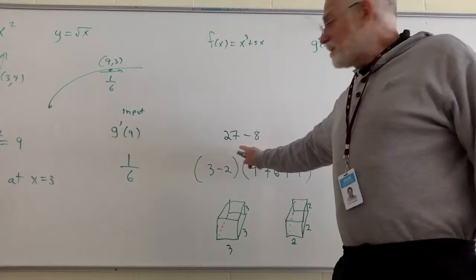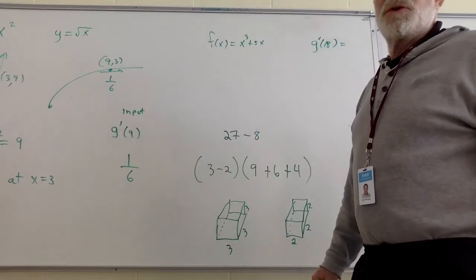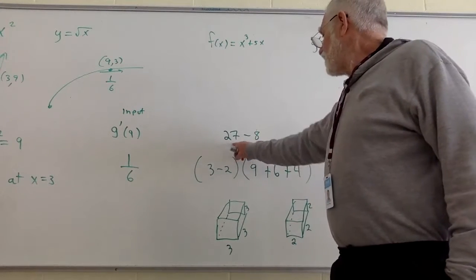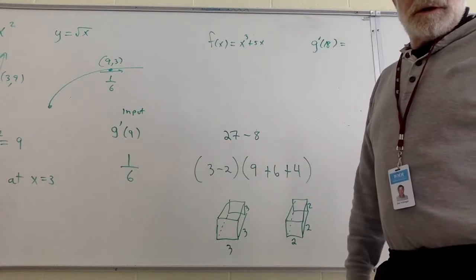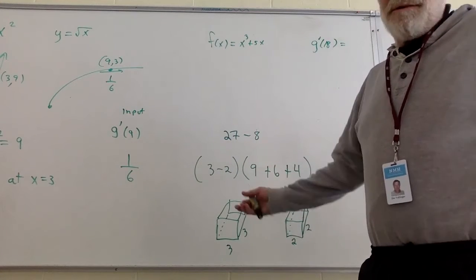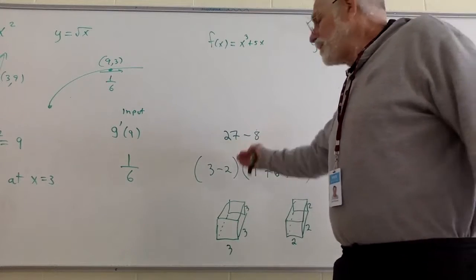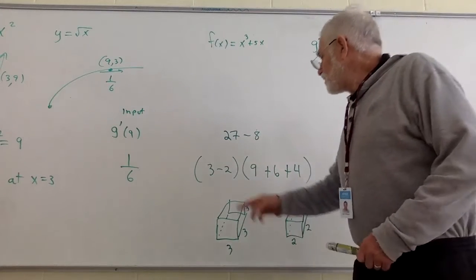27 minus 8, those are two squares. I'm sorry, two cubes. Difference of two cubes, sum of two cubes. So 27 minus 8, difference of two cubes. And you've got the formula in the book, and you want to see how it works and why it works. So you work with a simpler situation. And so it's about cube roots.